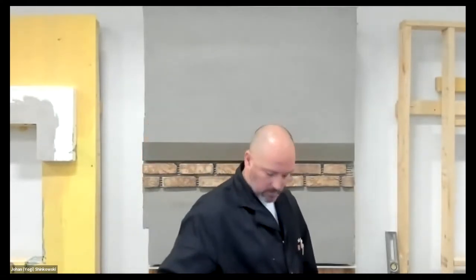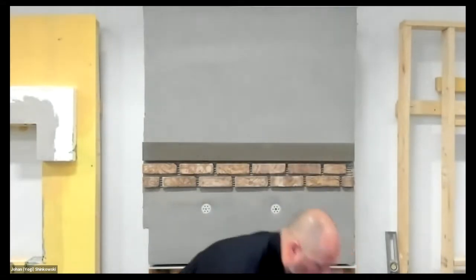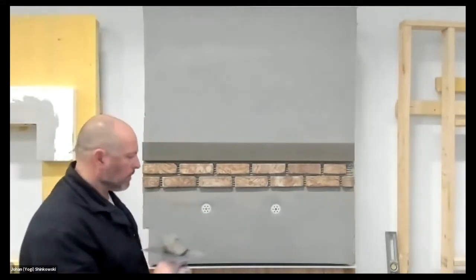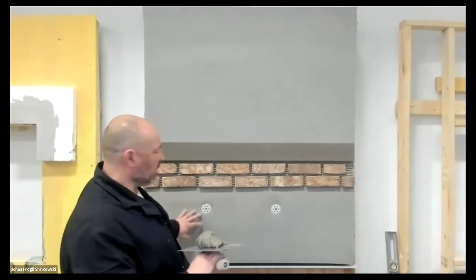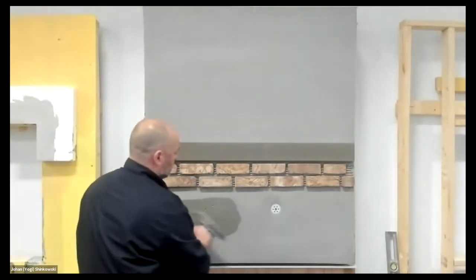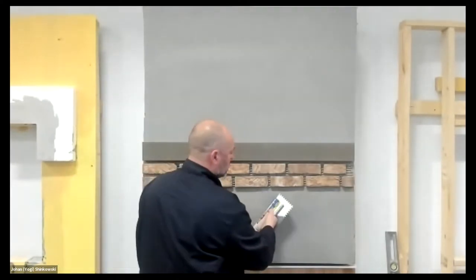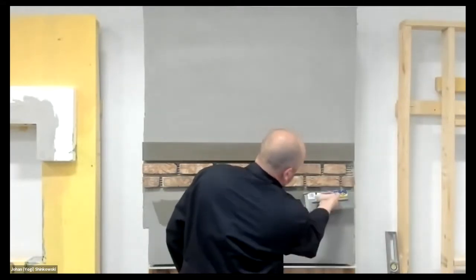I'm going to get my trowel and put some on the wall right now. The first step when you go to the wall is you have to wet this wall out. So this wall you cannot notch trowel it right away. You have to put some on. You don't have to pre-treat these washers again like in other systems, like our mineral wool system you would. But you're just going to wet this out.